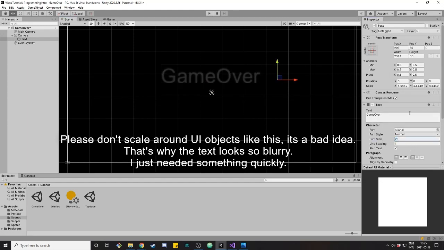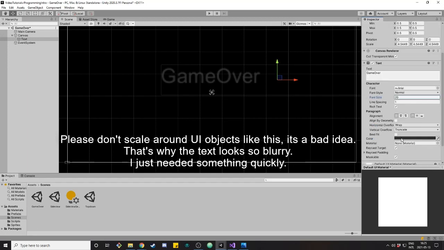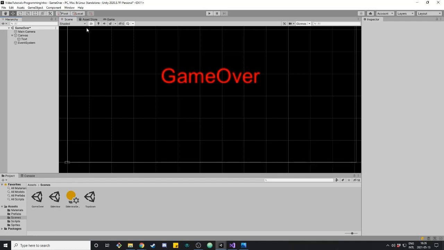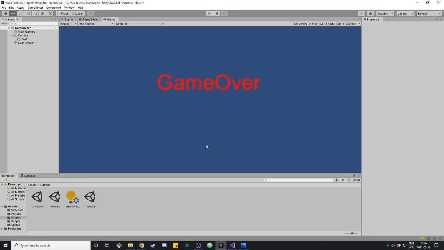Right, and let's just make this red so it looks bad. Okay, game over, great. Doesn't have to be pretty, it just has to show how to do a scene transition.